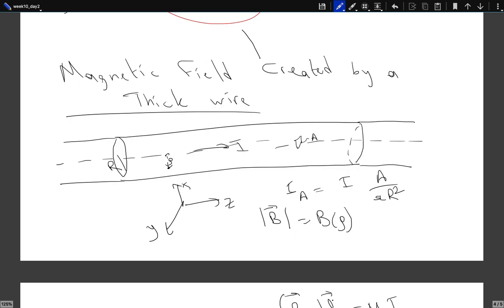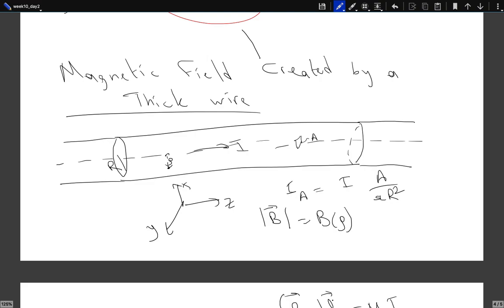Now, we had also studied a similar problem when we were using the Gauss law. You see, we had this uniformly charged cylinder problem. There we said that the electric field should be radially outward, because there the electric field had to start from a given point and go radially outward. But here, the magnetic field cannot start from a given point. It just cannot start from any point, the magnetic field.